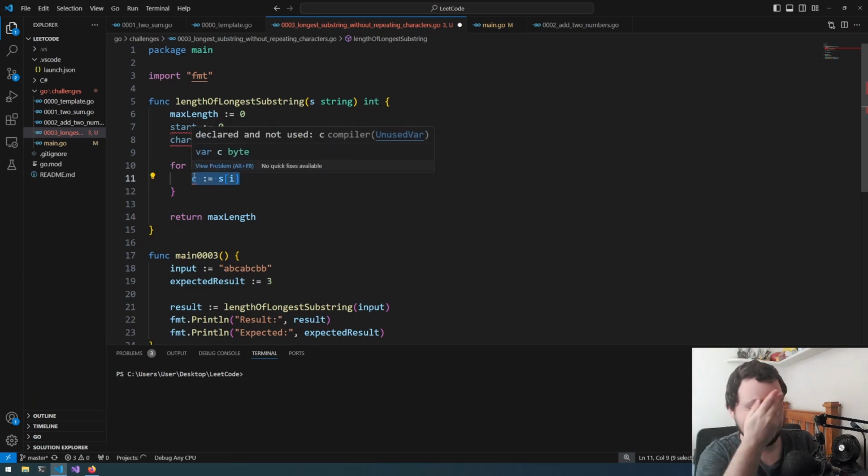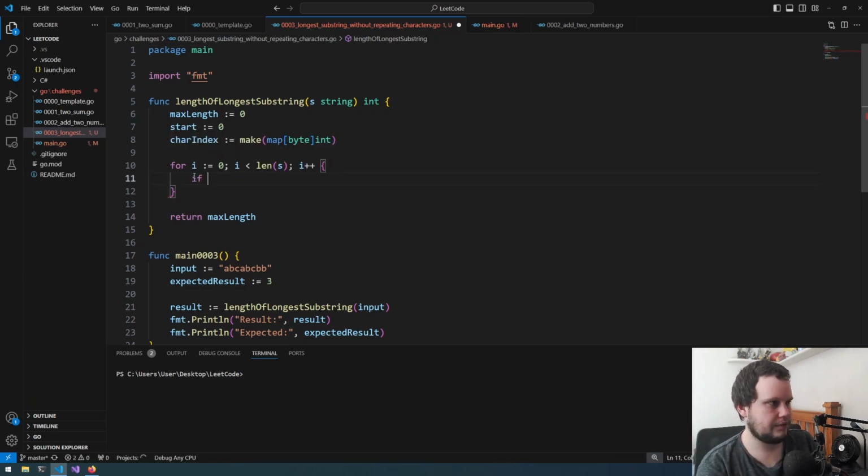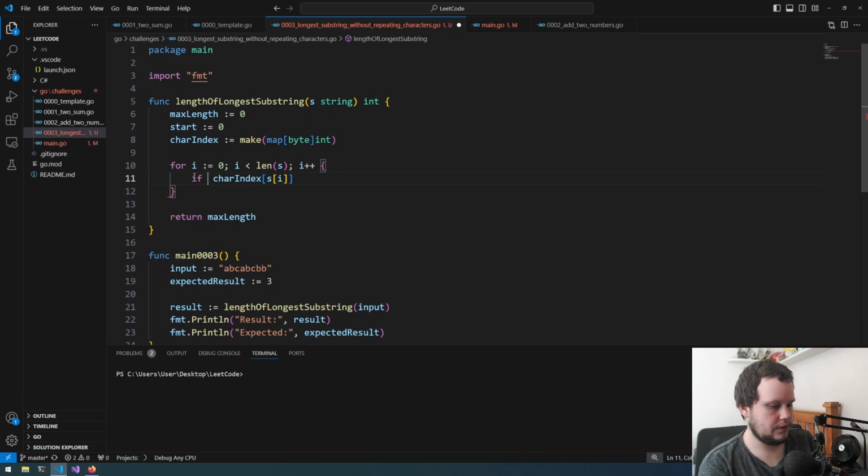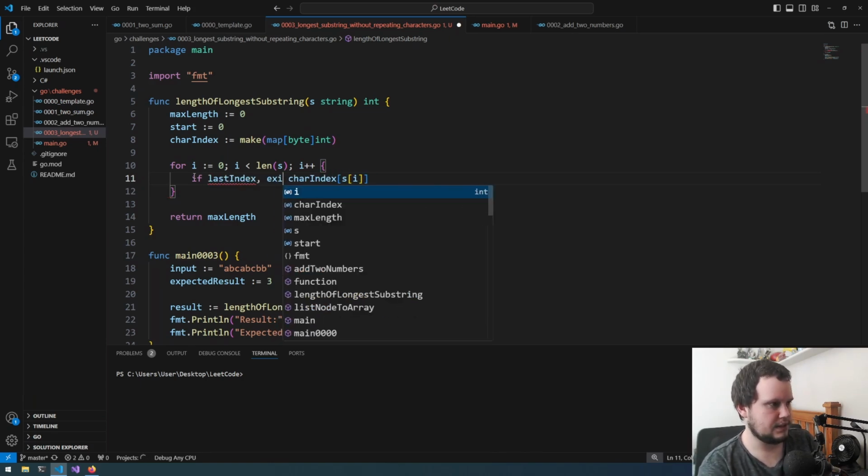So we can remove this and do if. So if lastIndex, exists := charIndex[s[i]], and because we're retrieving it from there, we can do lastIndex and exists.